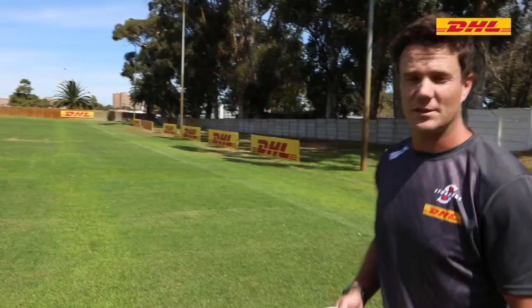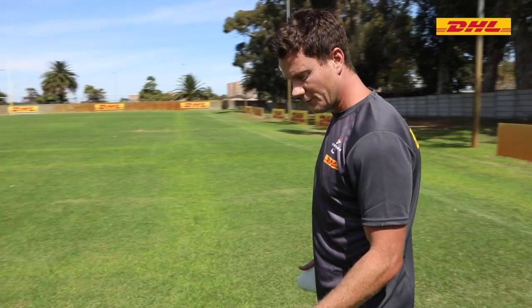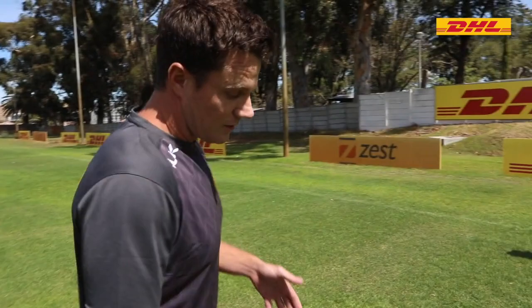The next drill will be just to get your feet in the right position just before you step. It's quite important that you load your step and get your feet as close as possible towards each other, and then from there either go into a step or a goose step so you've got both sides to attack. On this drill we'll use the same line of cones as the previous drill. Start with your left foot in front, bring your right foot forward, and then just push yourself off to the next cone — almost into a goose step movement, but it's teaching you how to get your feet together so that you can execute your step.